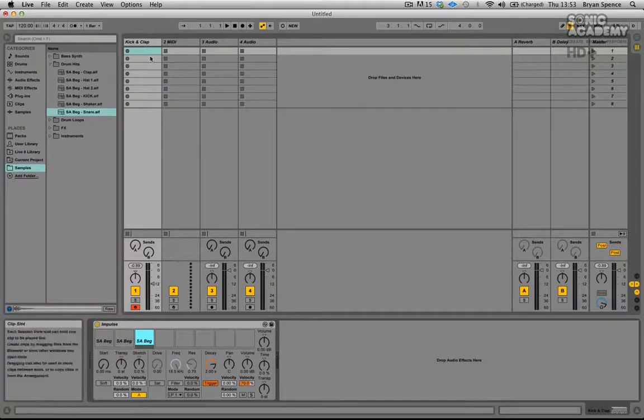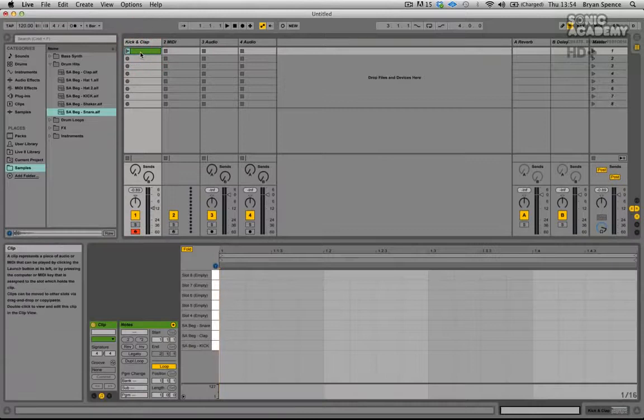So I'm going to now start drawing in our rhythm, and to do this we need to go to the top and click on any one of these clip slots, and then just double click, and it will create a MIDI clip for us. So if I double click, we'll get a 1 bar MIDI clip, which is going to play around on loop. So this 1 bar is basically 4 beats. So we've got our time signature at 4/4. So there's going to be 4 beats to every bar.